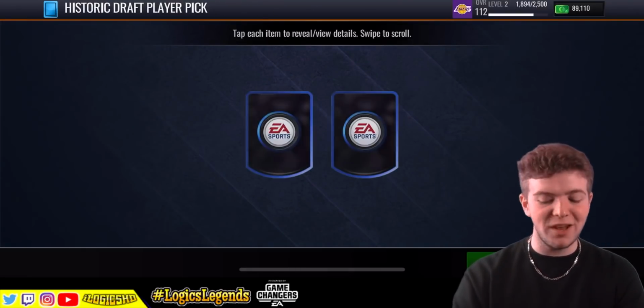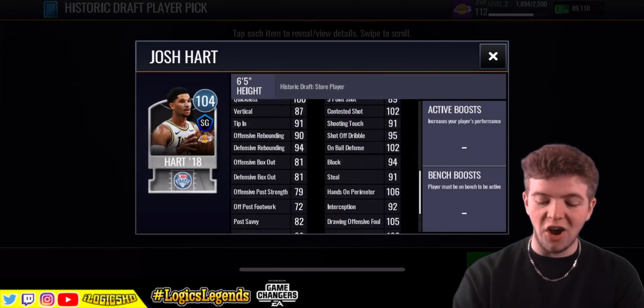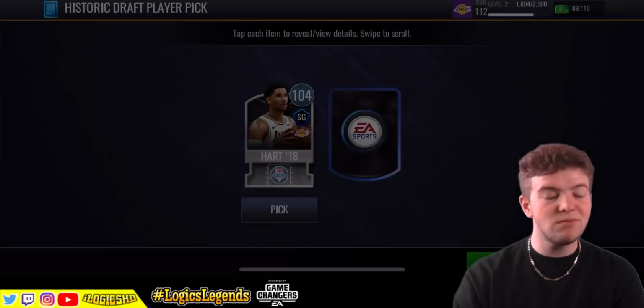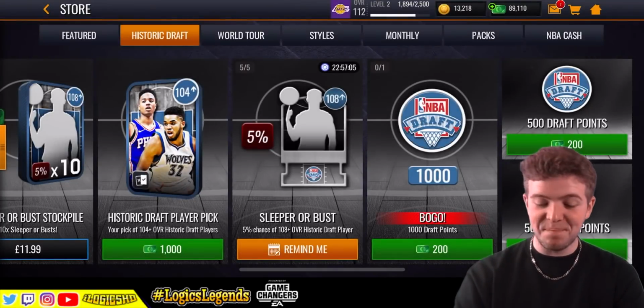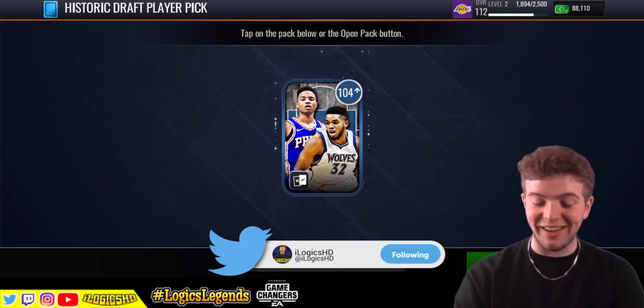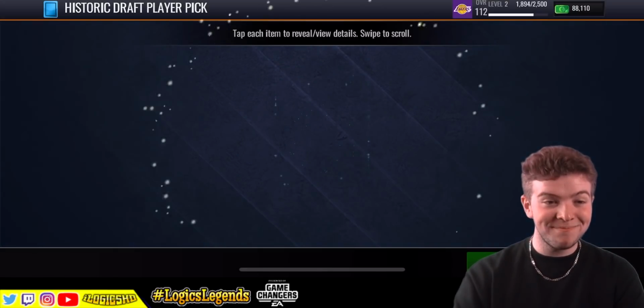You got to show me something good. Something good, left-hand side, please. Josh Hart, 104 overall, Josh Hart. Okay. Right-hand side. Dude, honestly, it's like every pack is a guaranteed Wiggins or Towns. You know what I'm saying? Like, what is that about? Here we go. We go in again.